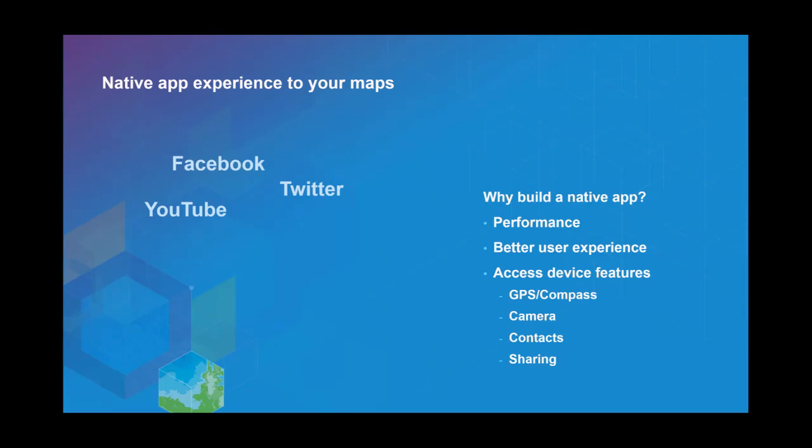We also have access to features on the device. Some of these are the hardware features, some are the operating system's capabilities. The GPS and compass, getting access to those. The camera, the contacts on the device, if you want to have permissions to access other things like contacts. Also, being able to share through the operating system, to share some text through MMS or SMS or email or other capabilities. So there are a lot of advantages of being a native app on a device, and you can take advantage of these things.